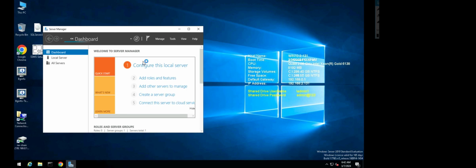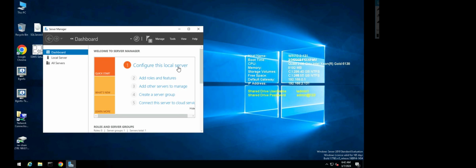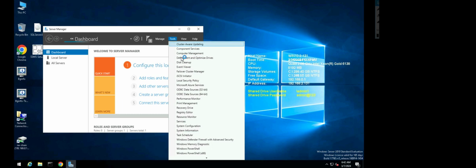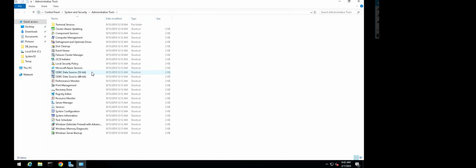It started by default because you selected restart automatically. Now let's reconnect to the system. Has it restarted or not? Yeah, this is restarted. Okay. Now we have implemented Failover Cluster Manager. See, it is restarted, and now you can close this, and we can see here in the tools we get that feature, that is Failover Cluster Manager. Or we can also see it in the Server Manager under administrative tools, see Failover Cluster Manager. Okay, these are the ways to see the installed Failover Cluster Manager.